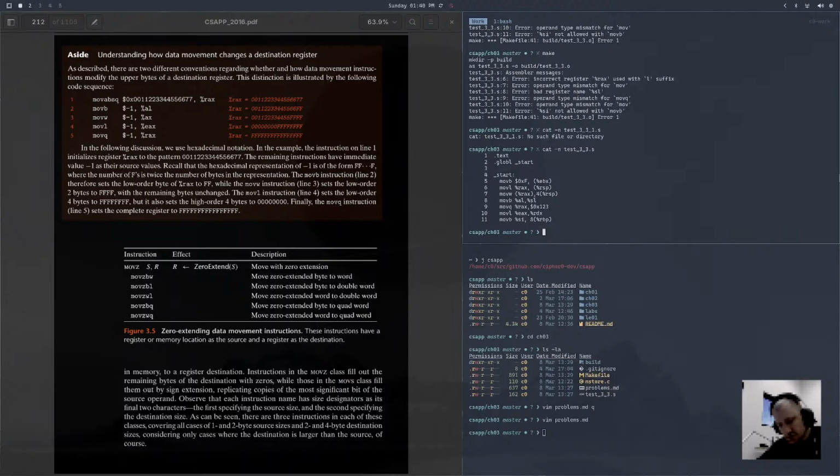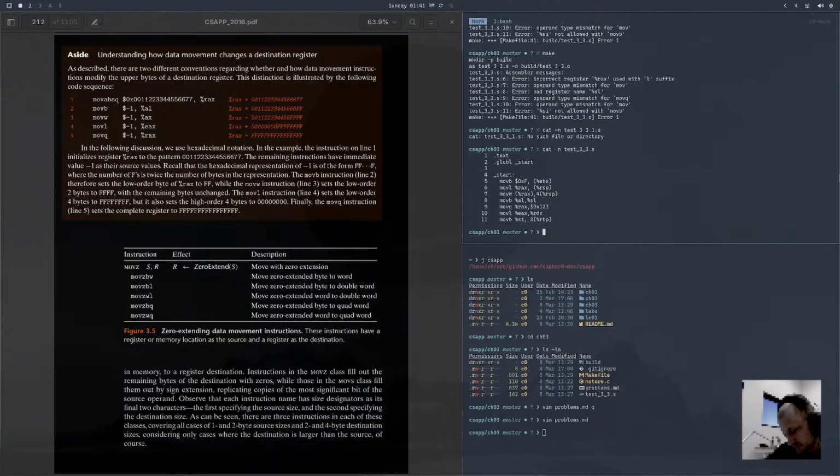In the following discussion, we use hexadecimal notation. In the example, the instructions on line 1 initialize the register RAX to the pattern so-and-so. The remaining instructions have immediate value -1 as their source values. Recall that the hexadecimal notation for -1 is the form FFF, where the number of F's is twice the number of bytes in the representation. The movb instruction in line 2 therefore sets the low order byte of RAX to FF, while the movw instruction sets the low order bytes to FFFF, leaving the remaining bytes unchanged.